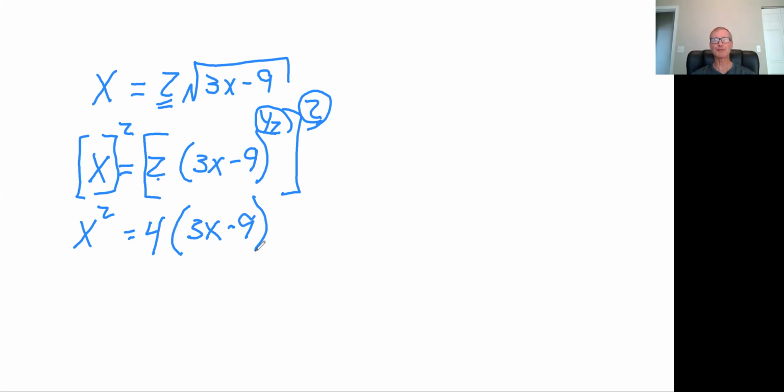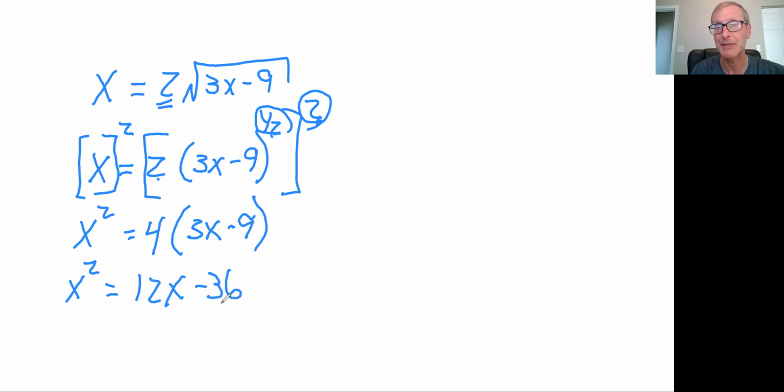If you have any questions on that maneuver, please ask me during our Zoom class. But it's this: take the 2 and you square it, so you get 4, and then this multiplication here gives us 1. And so we get the 3x minus 9. Now we solve this like a normal quadratic. Expand this out, you get, whoops, 4 times 3 is 12, so 12x, and then minus 36.